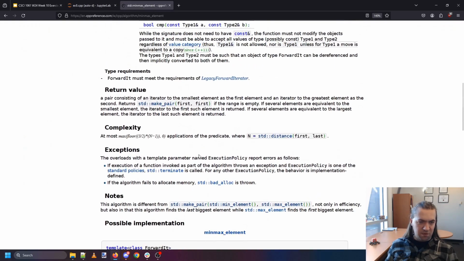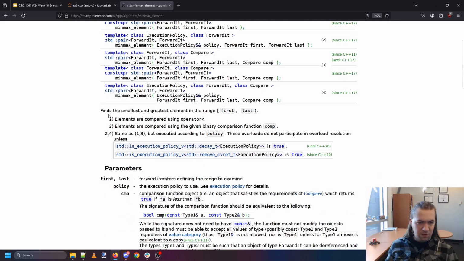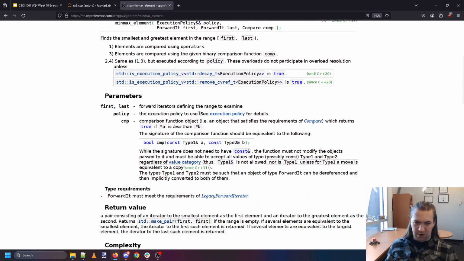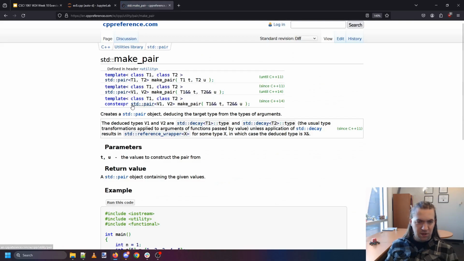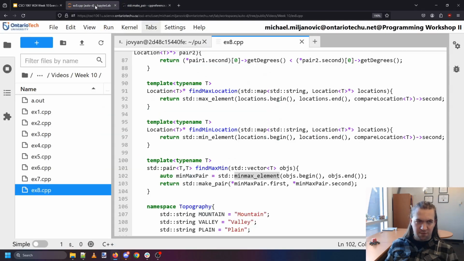What does min-max element do again? Find the smallest and greatest. A pair consisting of an iterator to the smallest and an iterator to the greatest. It returns make pair first if it's empty. And make pair, I wonder if what I've done here is redundant. I wonder if I could just combine all this. Let me see.